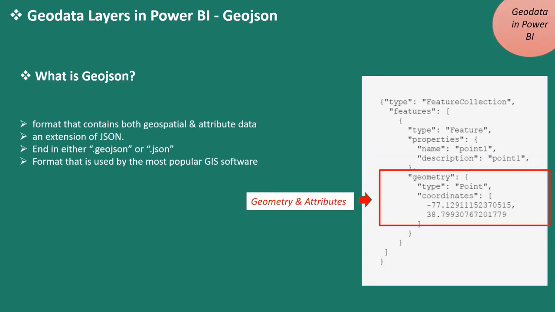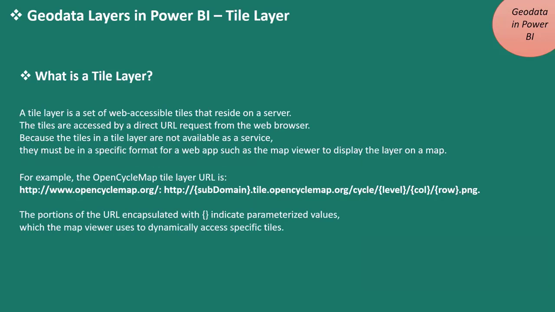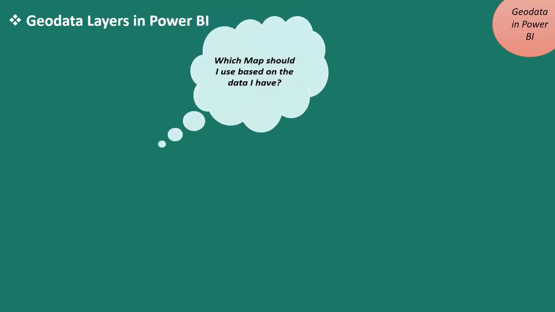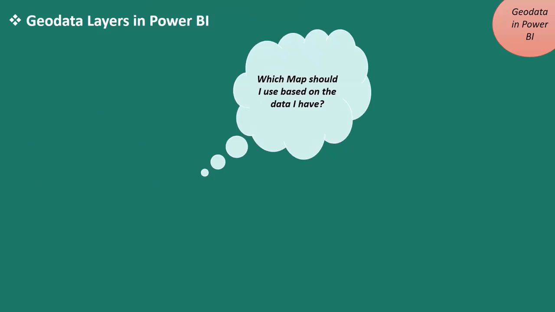So a tile layer. What is a tile layer? A tile layer is actually a raster file that is dynamic. It is stored in a web browser. We request it by a URL request, and we import it into our map. We're not going to dive into this in today's presentation. What is nice to point out is that we really need to adjust the format of the file because we're talking about a type of image, and we need to set up the boundaries so that this image falls properly on the map. We need to set the coordinates. That is about the geodata in Power BI, and let's dive now into the maps.